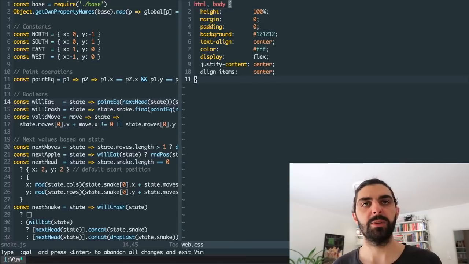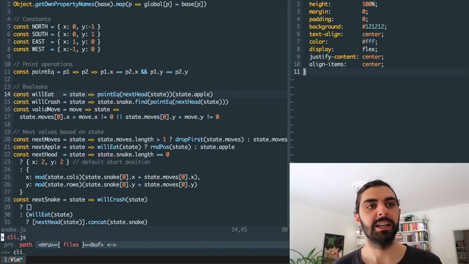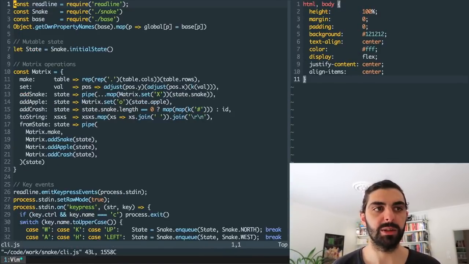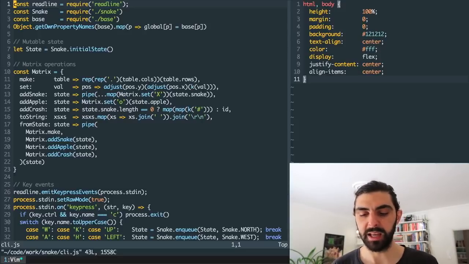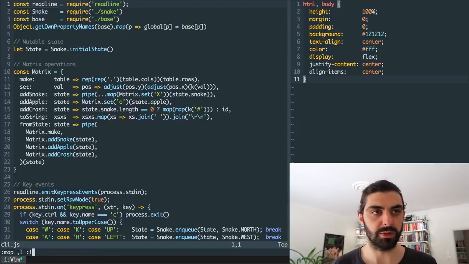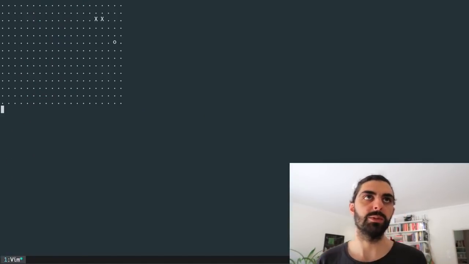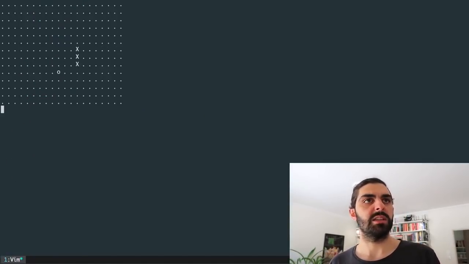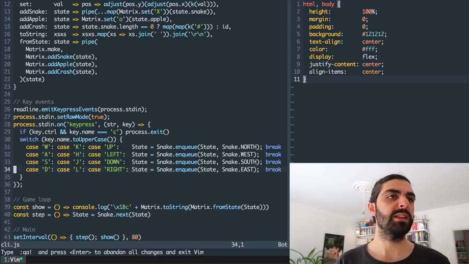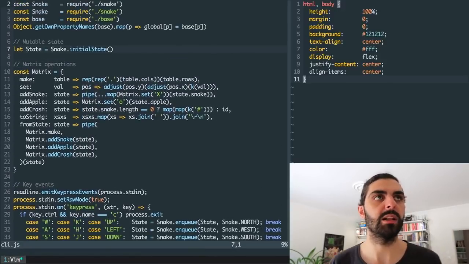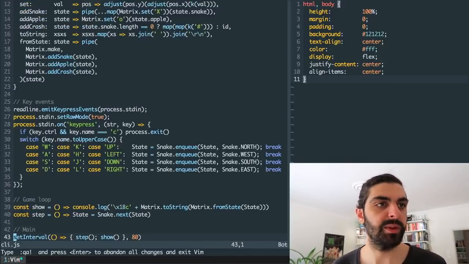But yeah, that's it. Before we wrap this up, let's actually also look at the CLI. So the command line interface, so I'm opening up CLI.js, right? And let me just map a keystroke here in Vim to run CLI.js through node. So if I just hit that, we're running this. And again, you can see this works fine. And actually, this is a pretty short implementation as well. So the game loop is a bit different here.